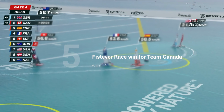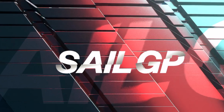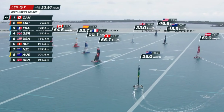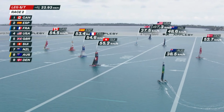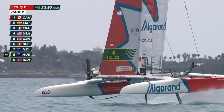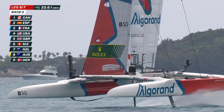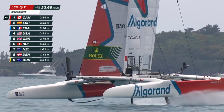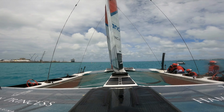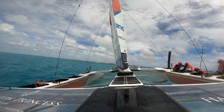Number 5. The newly added Canadian SailGP team, with the experienced Phil Robertson at the wheel, managed to impress everyone after their first racing day. Super happy being fast. That's because he's in the lead and he is trying to use his boat speed, as we see the Canadians in shot there, a push over the top of the rest of the fleet. In the second race, they pulled up ahead with a great lead and managed to get a first place. Kilometres an hour, and Phil Robertson and the Canadians are on their way to picking up their very first win, as we look at all the chaos behind them.